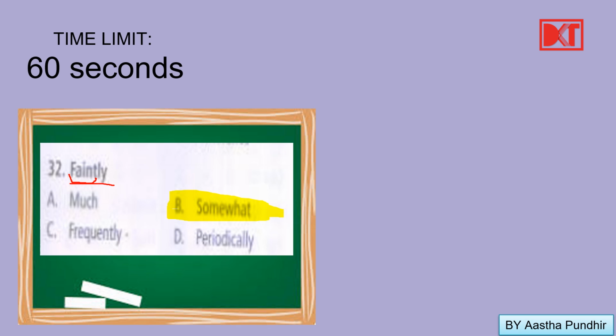But faintly जो हमारा adverb है, this is an adverb, और इसको हम किस चीज के लिए use कर रहे हैं? When you vaguely remember something, मतलब आपको कुछ याद नहीं आ रहा suppose, but you remember it in blurs or you partially remember it. Okay, that's when we use the word faintly for referring कि पूरी तरह नहीं, but थोड़ा बहुत, vaguely. Okay, this is a synonym of somewhat. Now the other ones, much, frequently, periodically, there are other adverbs which would be synonyms of each other. All right.